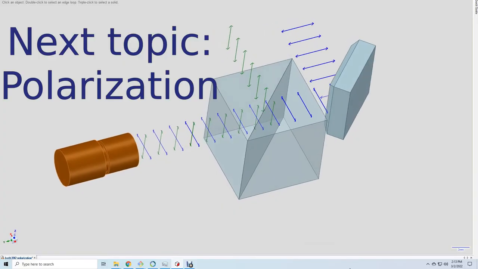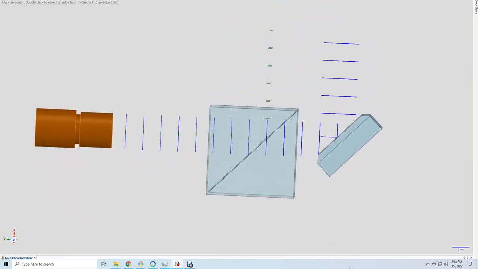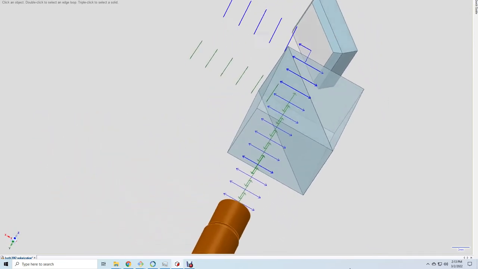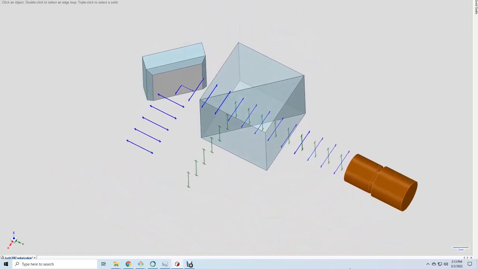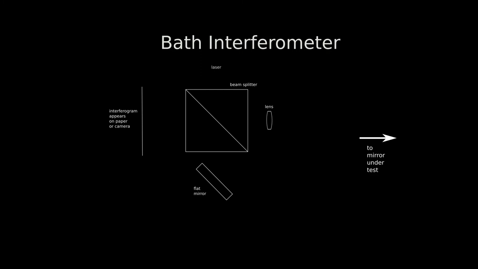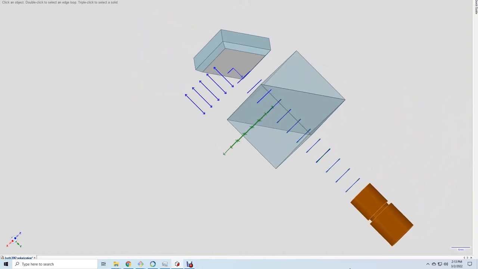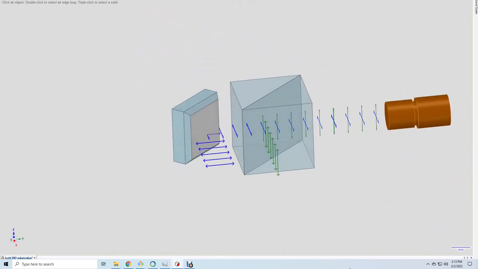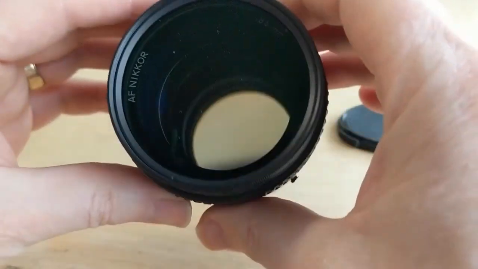The inexpensive beam splitters used in most bath interferometers polarize the laser light into two separate beams. Each beam polarization is 90 degrees from the other. If you set up your laser, cube, flat, and diverger like this diagram, you can see that the test beam bounces 90 degrees off the splitter before going through the diverging lens. And when it returns back from the mirror, it bounces off the splitter again. But the reference beam goes straight through the cube both times. So the test beam is polarized one way, and the reference beam has the remaining light, which means that light is polarized mostly the other way. So the test and reference beams are polarized 90 degrees from each other.